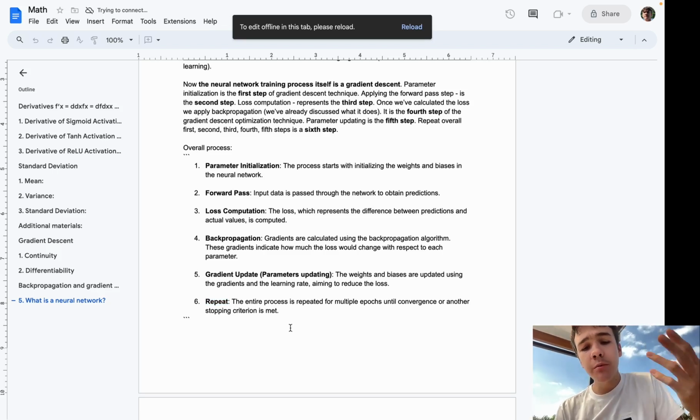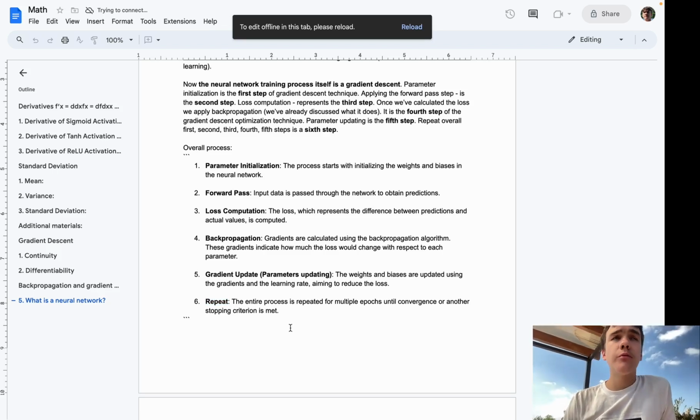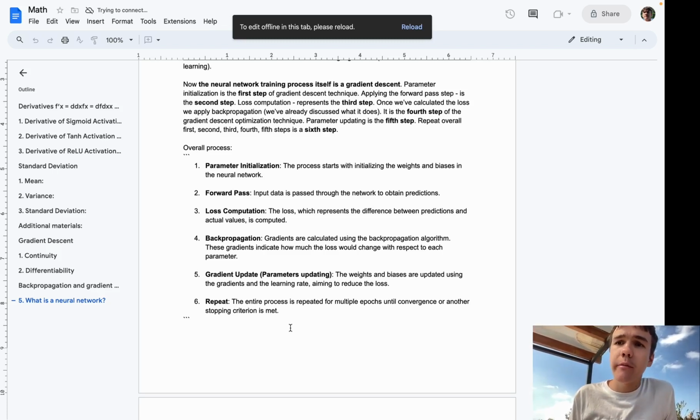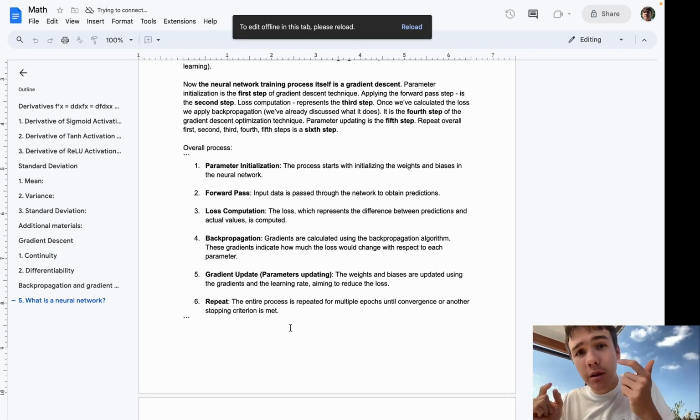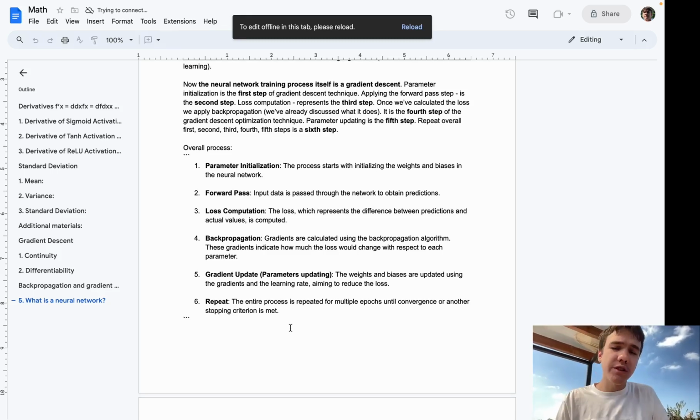Usually when we talk about neural networks, we think that neural network is the forward pass and backward pass. But what are the forward and backward pass? Forward and backward pass are included in the gradient descent, but we usually think that gradient descent is included in the backpropagation, which is completely incorrect. And now you've understood almost the whole video, but now I want to visualize it a bit, okay?